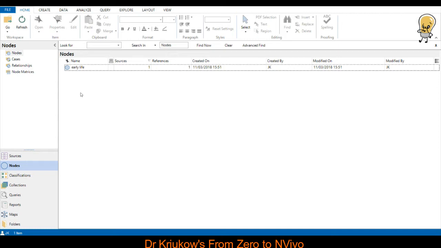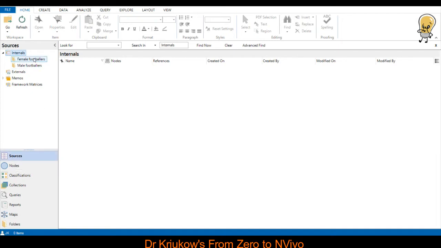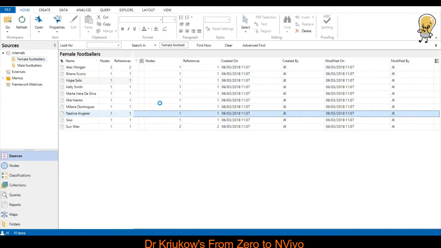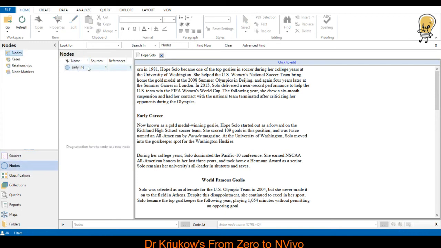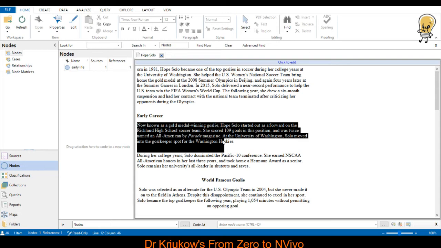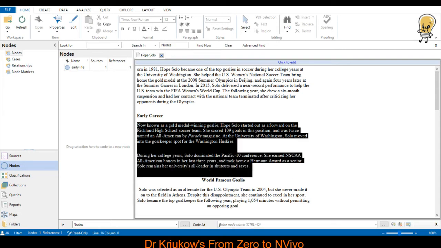So to create our new codes, let's go to the sources and I will just show you how to do this. All we need to do to code our data is to select one given segment of the text that we want to code. So for example, let's continue with our early life code. I will select this piece of text and we need to enter the name of the code at the bottom. As I start typing the name of the code, because I have already created it, it will appear automatically. So we have our early life code. Now we just need to press enter to code it.